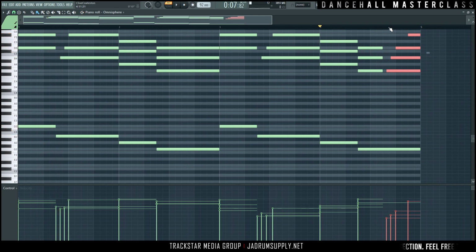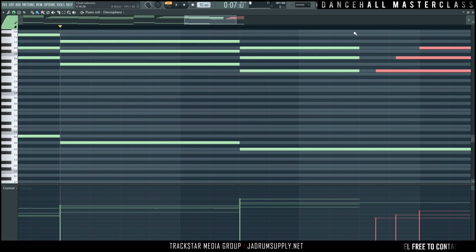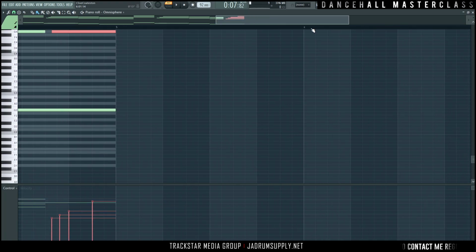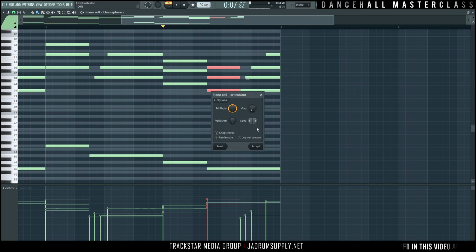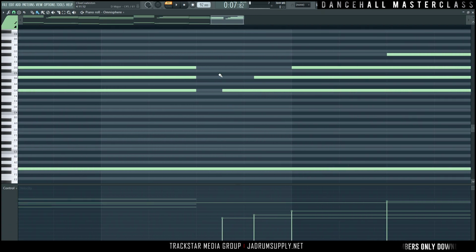Cool. Another thing, just because we are strumming these notes doesn't mean that we cannot have these other notes extended out. It would be better to have them extended out because it gives a sustained feeling to the piano. So what we'll do is press Alt and L, and it should stretch them out to meet up with the ends of the other clips. Okay, so it won't go past this one. So we'll probably have to just do it manually.